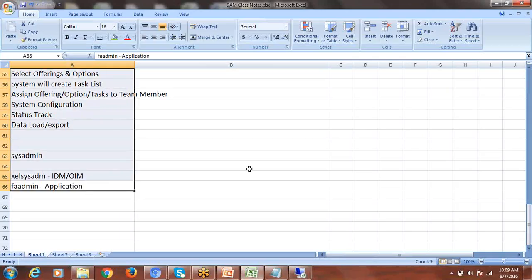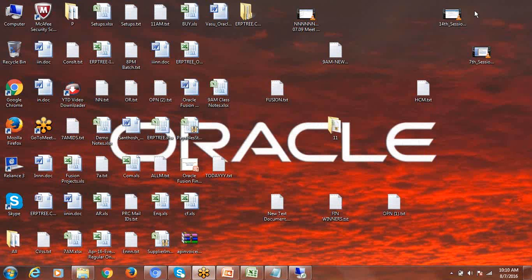We'll go through all the user creation, and then by using the functional setup manager we'll create the project, and we'll start with the calendar, chart of accounts, primary ledger. Then we'll get into the enterprise structure definition, and first we'll go through all the subledger applications. After completing all subledgers we'll come back to GL and discuss GL. So almost these are the points we have for today.